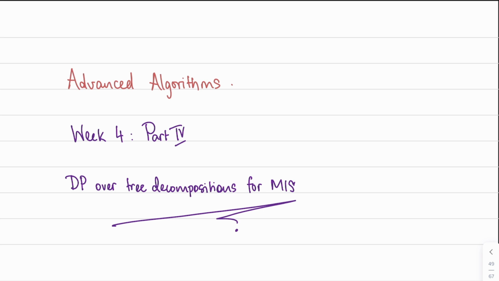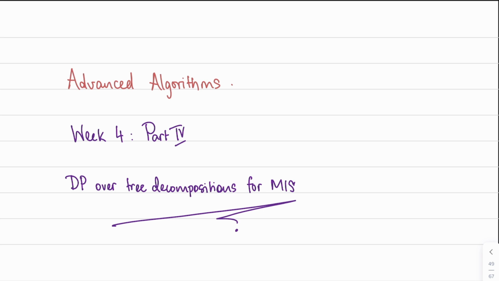And I'm excited for this part because we will get to see finally our first DP algorithm on graphs of bounded tree width. So we are going to continue using the maximum weight independent set problem as a running example because that's something we are already used to and it's really convenient for showcasing DP techniques. And in this part, we are just going to use the tree decomposition concept that we have recently developed. And in the next part, we are going to do this DP all over again, but using a slightly more refined notion of a tree decomposition.